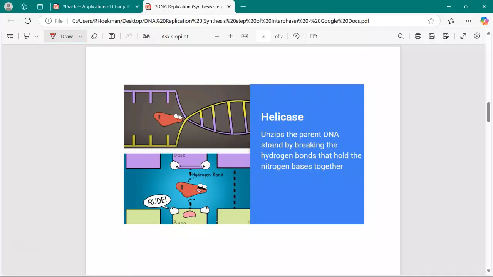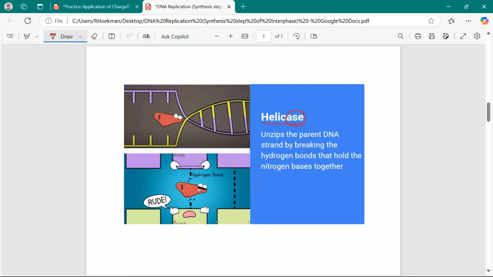Okay, so we have different enzymes that are doing all these jobs. That one that breaks it apart is called helicase, and we know it's an enzyme because it ends in -ase. And helicase basically is unzipping the DNA. The DNA has the two sides of the ladder stuck to each other. The helicase comes and it takes that ladder and it breaks it.